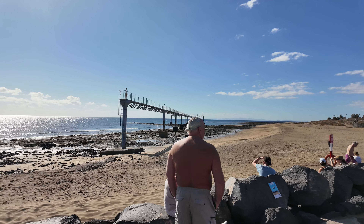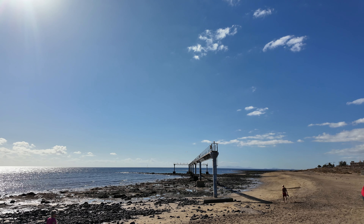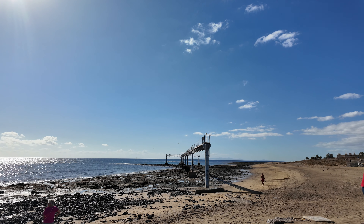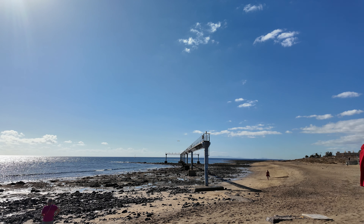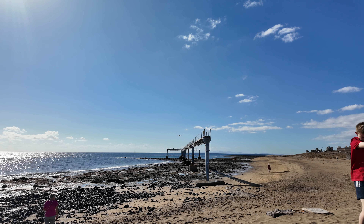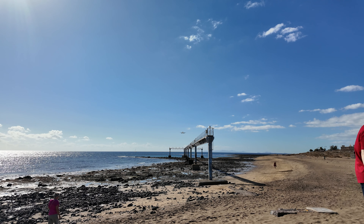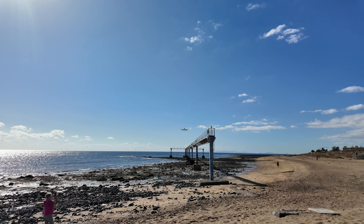I think this one is the London Gatwick. So here we go — this could be the London Gatwick. Everyone's getting excited. It is a really cool thing to do if you want to come down here. If you've got a car you can park; if you don't want to walk all the way down here you can take a lovely walk along the coastline of Puerto del Carmen and Matagorda. This is a big plane coming in and it actually looks like it's going to go right into you. Listen to this noise — unbelievable.